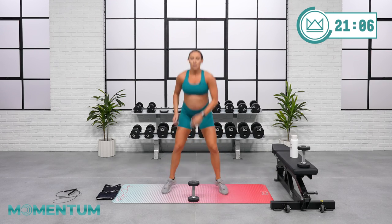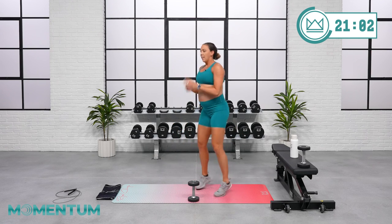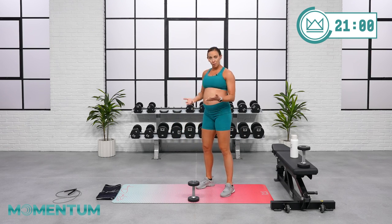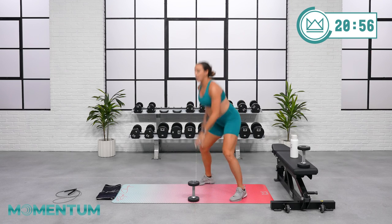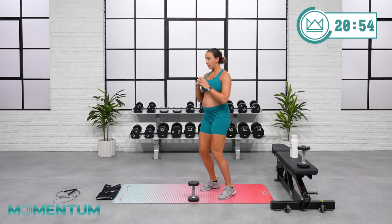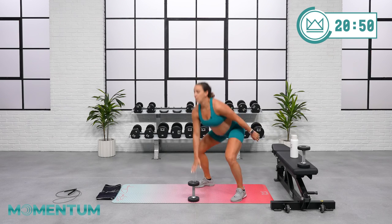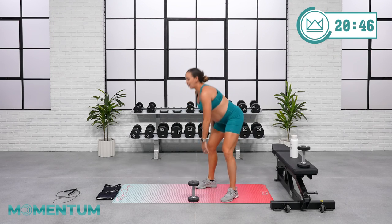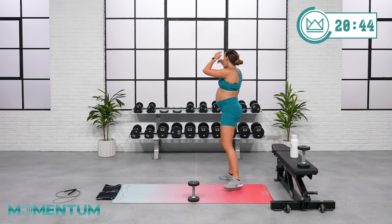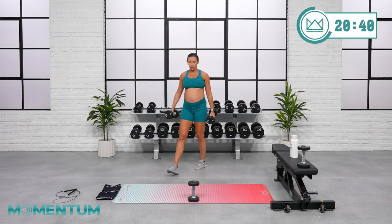Nice job. Keep your intensity up by making sure you're breathing. Okay? Every rep has a breath. Three, two, one. Good job. High row and squat again. Heavier if you can, lighter if you need to.